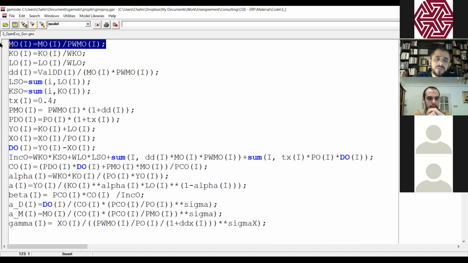And here we want the volume of imports. If we divide this by the price of imports, this means that I will obtain a lower quantity because I will have a higher denominator, right? That includes the price of the tariffs, I mean. So that's why we include here in the denominator the world price of imports that do not include any tariffs. Then capital demand and labor demand, it's the same.